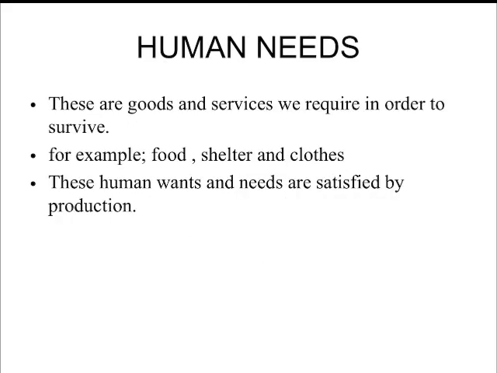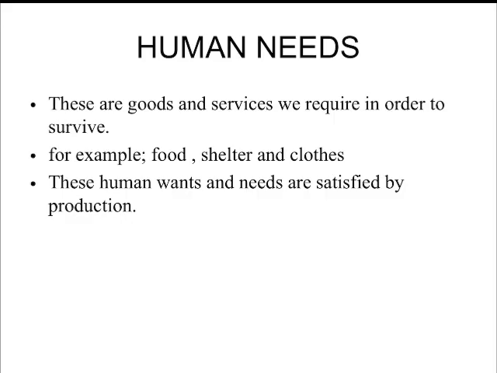The other one we'll look at is the human needs. What are human needs? These are goods and services we require in order to survive. These ones, it's hard to live without them. We need them. It's mandatory. We need them. For example, we have the food, we have shelter and clothes.